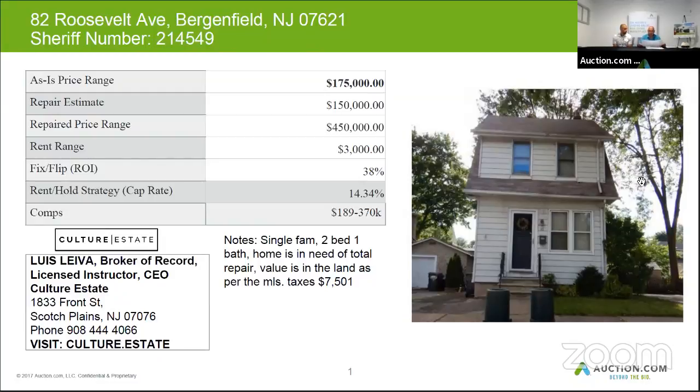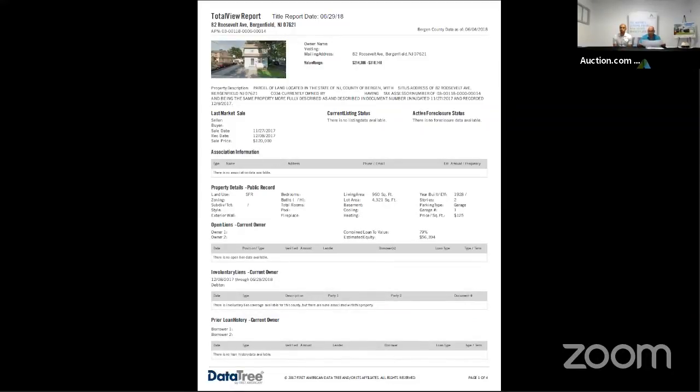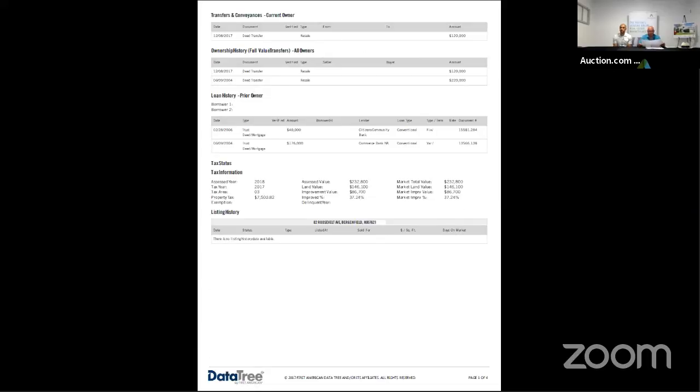Nick, it's confusing. It looks like it's a 2017 sale at $120,000, but the mortgages that they list are from 2004. Taxes are $7,500. If you're interested in this one, take a good look at it. Check the taxes. I would run the market, run the title on this. We'll do a preliminary report for like 175, but just to make sure, because this is confusing. They're not showing a mortgage. They're showing one from 2004 and 2006, but they're showing a last market sale of 120,000 in 2017. I would check this out. Confusing. Yeah, it would be.